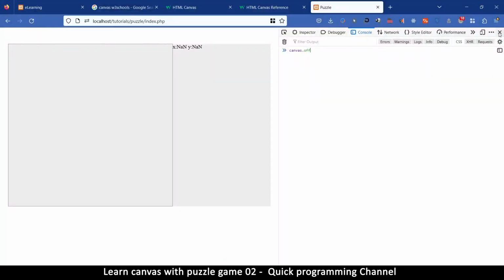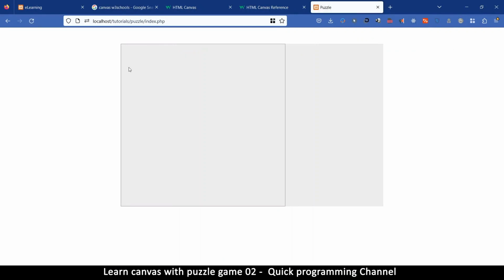Okay, so let me close my console, refresh, and let's click and drag. Now watch closely. As I get closer to the corner here, you can see I'm getting very close to 0,0, which is more accurate. And there we go, we have X0, Y0. So at least now, as I click and drag around the canvas, it tells me where I am. That's great. This is the end, this should be 500 and something. Yeah, there we go.